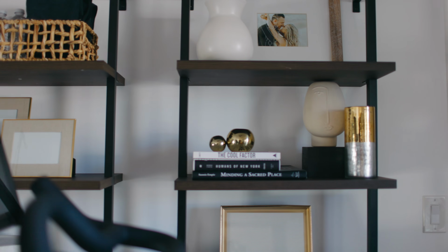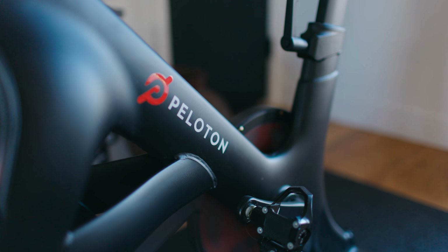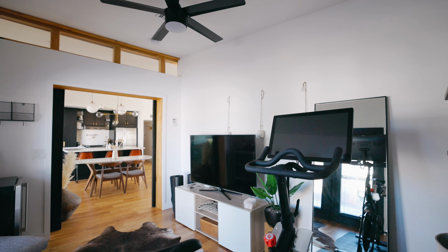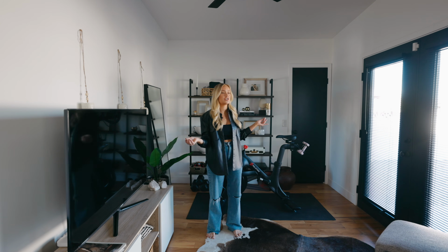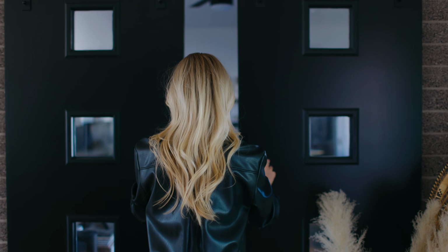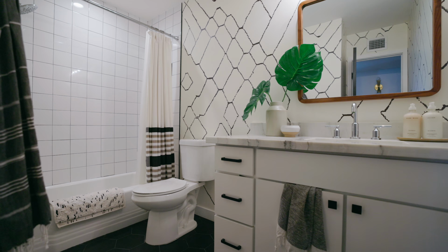So what that means is it's kind of like a wellness room. We've got our Peloton in here, enough space for me to lay out a yoga mat and do my Pilates or yoga classes, meditate in here. The doors that lead outside, we open those, get the fresh air in. It's just such a great space, great natural light again. I love that the barn doors close so you can get extra privacy, and the transom windows carry through, which is just like my favorite detail.